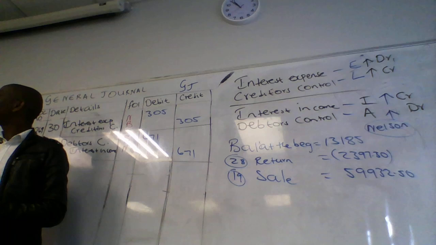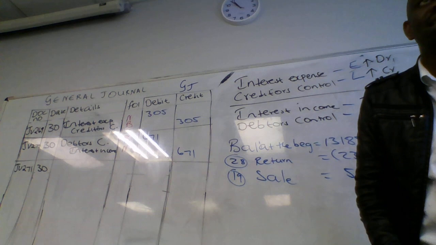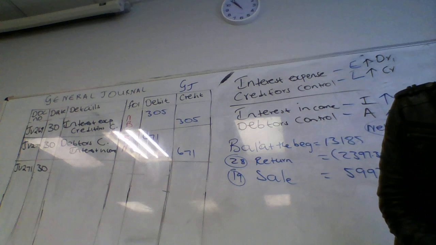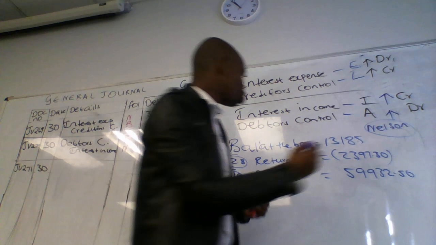Any other day? No. The only day is the one that I'm on. But can you see there on the 30th day? Can you see GR602? Let's go back to that. When they gave the balance owing. Can you see this balance owing? They said, we received cash. In other words, he paid us. And then we received discount of how much? 8%. So firstly, I must know how much is the amount owing at the moment. Please help me. 70,000?